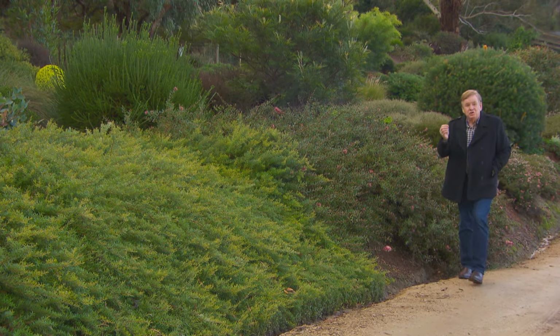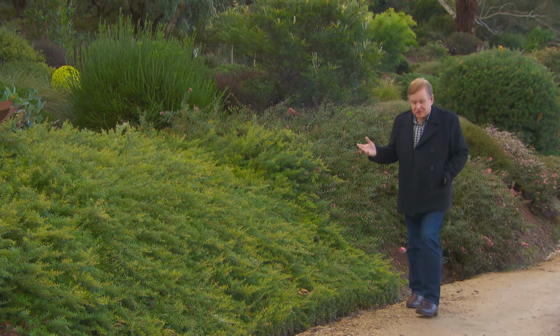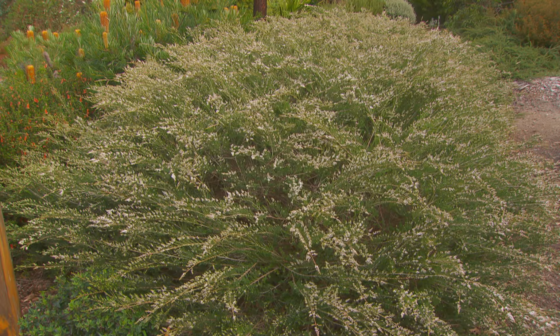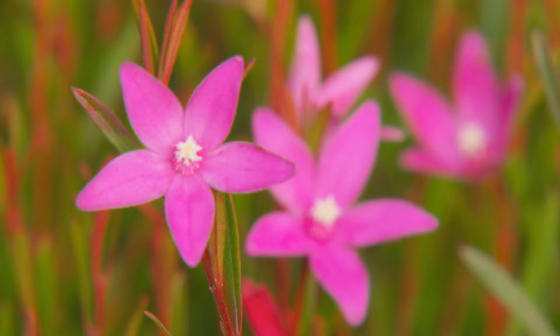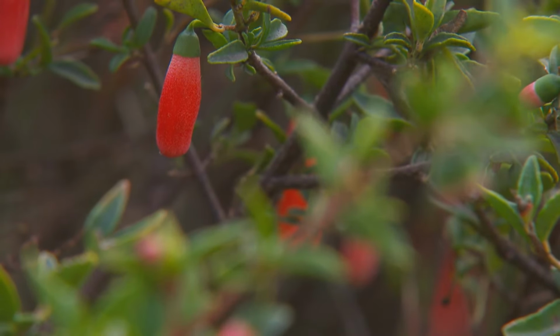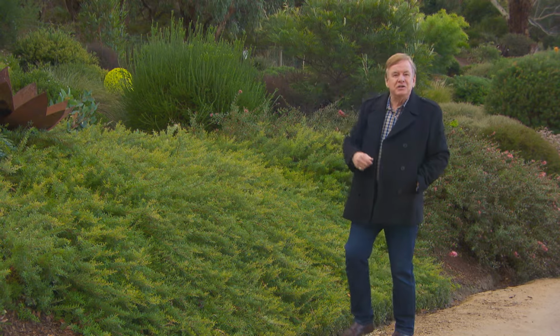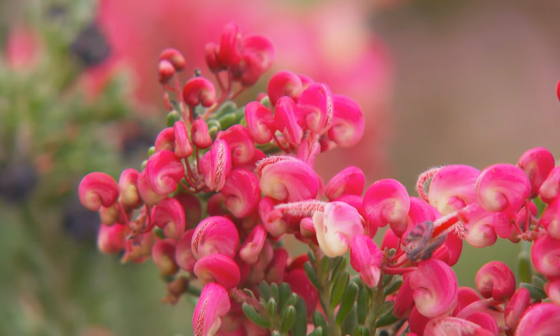It's not only the new spectacular colours that are so different to the 1970s native plants, it's the way that we use them in the garden. The colours, the foliage colours throughout the year, the flowers that now appear literally every month of the year. It's the textures, the way we can use them in the landscape. They might be of retro interest, but native plants are going to be with us and their hybrids and cultivars for generations to come.